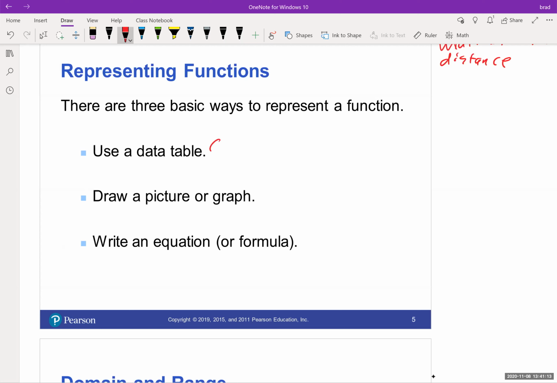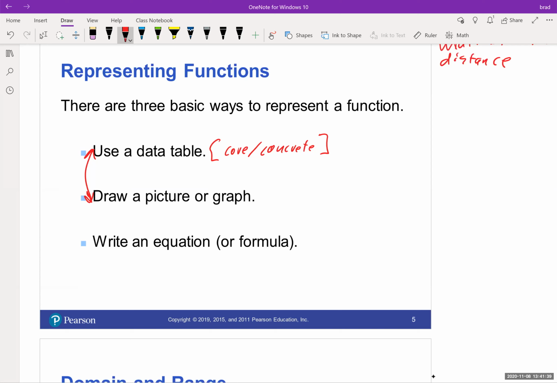But I would say this is kind of like the core, or this is like your concrete, because you can actually see it happening. You can actually see when you're building a table and then making a chart and then plugging it into a graph. So these two to me go hand in hand. You use the data table and then you draw a graph, or you look at a graph and then you kind of figure out what the table would look like.